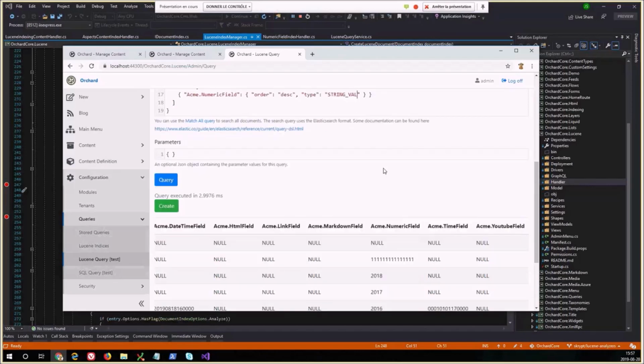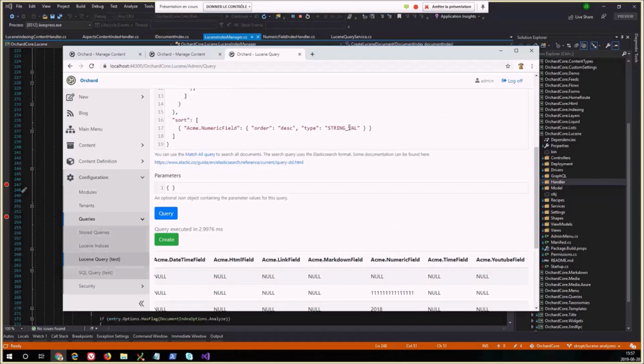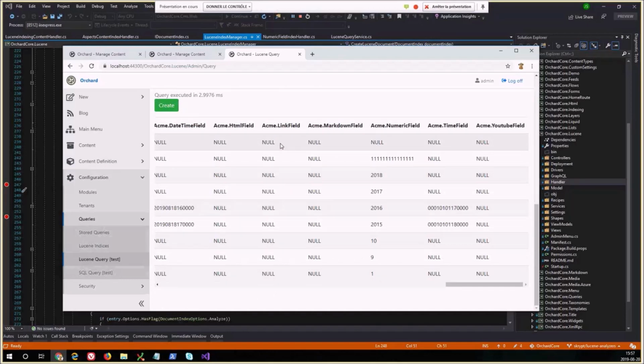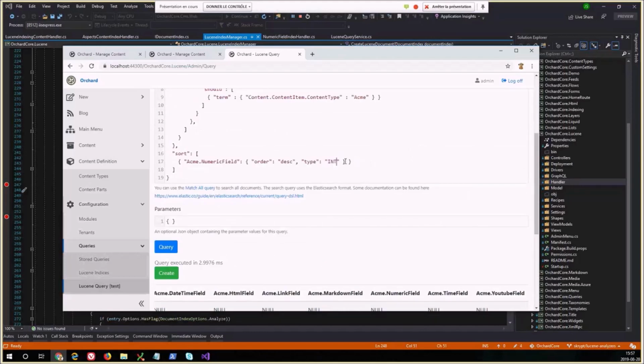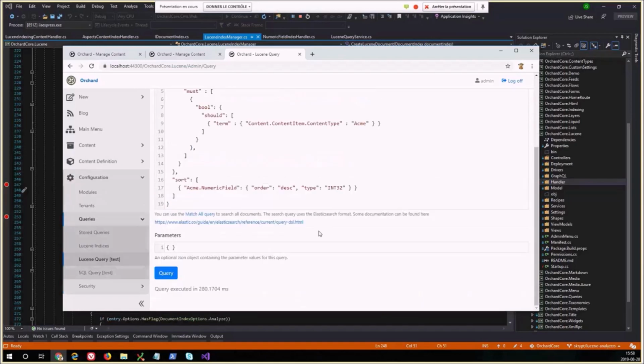So as a dev, should I just use int32? Yes, that looks like the standard way to do that, even if there is a null value. So put int32. What happens? It's going to show nothing, because my field is not int32. But it's a numeric field.